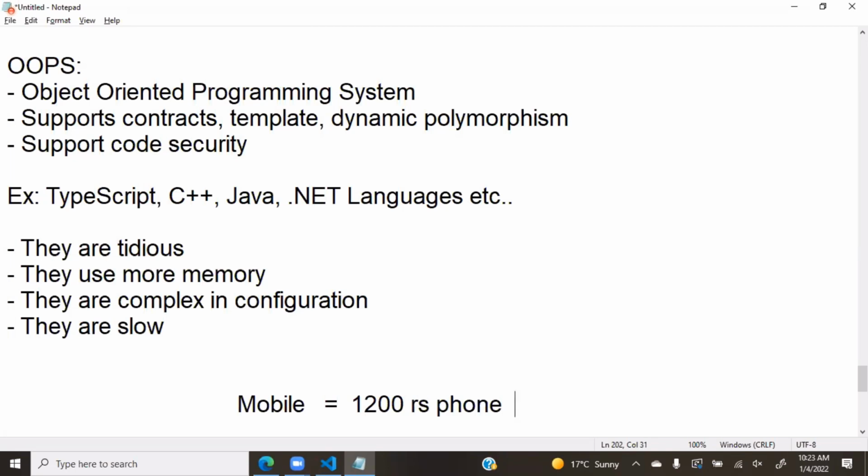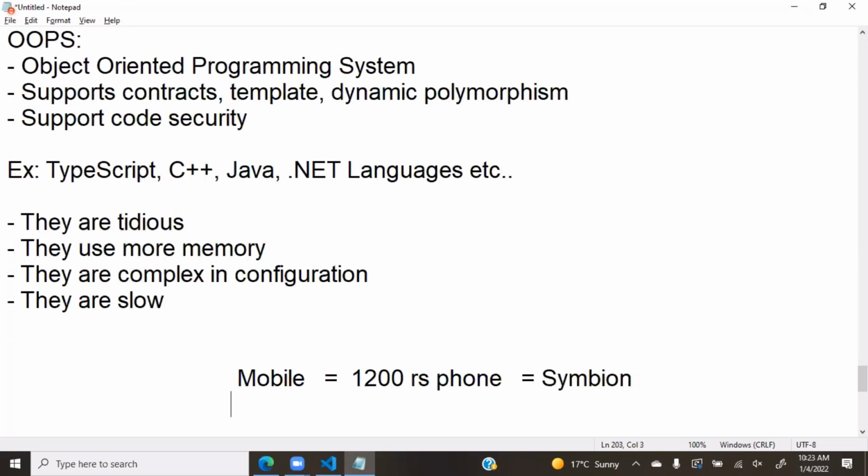I hope you know that they have an operating system called Symbian. Before smartphones, Symbian was the operating system in phones, very popular. Even today, the phones which are not smartphones use this Symbian. 1200 rupees, an ordinary character-based phone. Now you have another mobile.